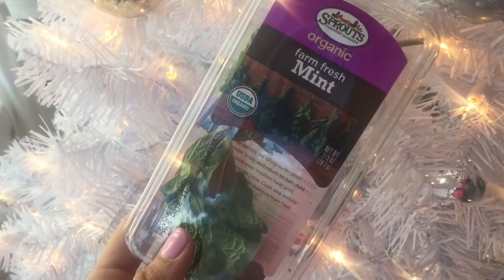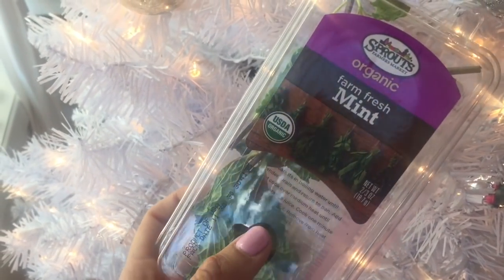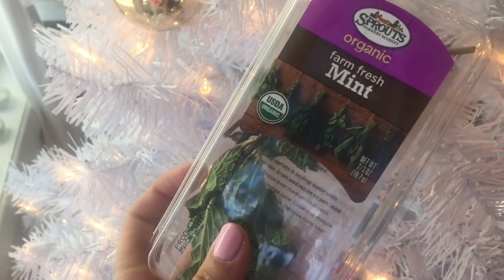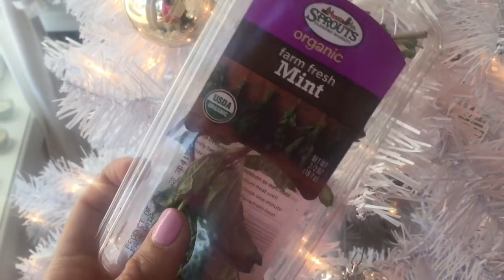I also really love to get these. You can get them at Sprouts or Trader Joe's. They're the little mint packs. You can put these in water. I sometimes will use rosemary too, and I really just like the flavor that it adds to the tons of water that I'm gonna be drinking in the day.